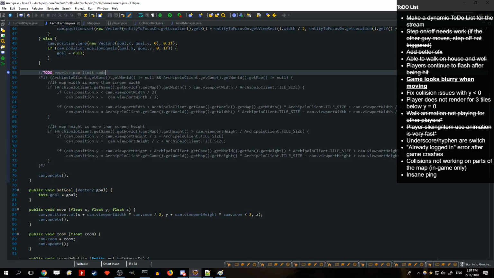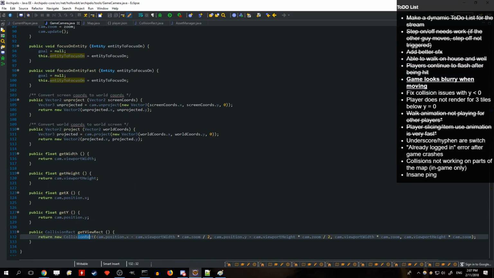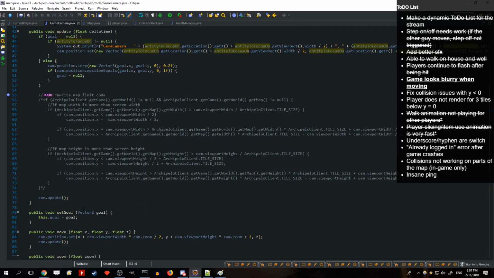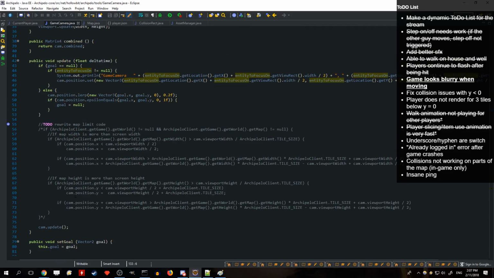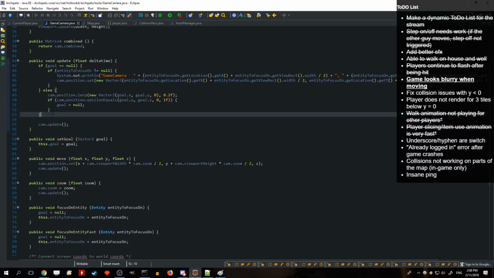Unless maybe, no, that wouldn't happen because it's on the same loop. Never mind. I was thinking maybe the camera view rect would change midway through rendering or something like that, but no, it's on the same loop. And what is this for anyways? If map width is more than screen width. Oh yes, this. I don't have to bother with that anymore. Just delete that.